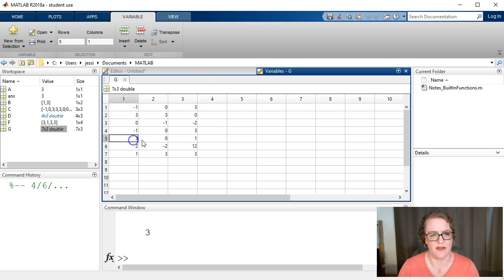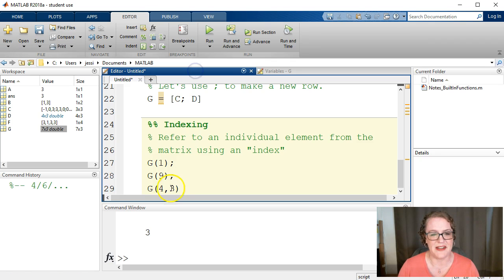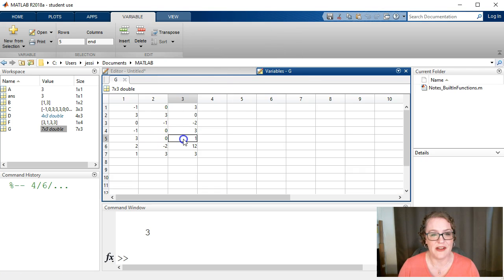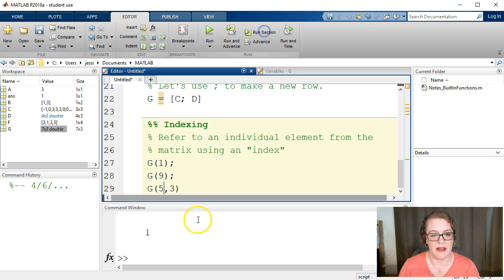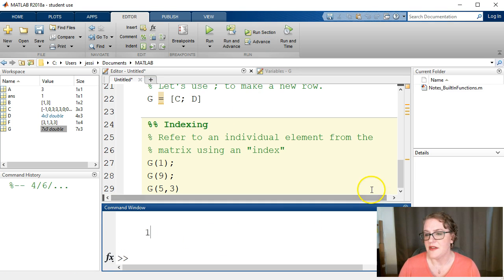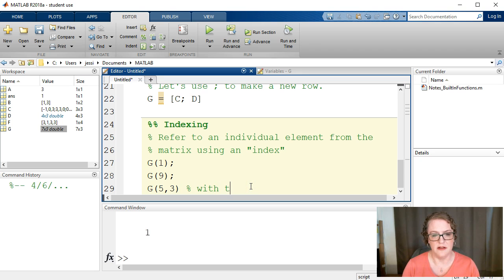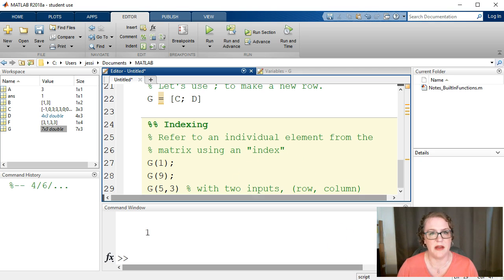Let's try row 5 instead. That way we'll know we get a different answer. So row 5, column 3 should be 1. Let's run it and see what we get. There's our 1. So that's exactly what we expect. With two inputs, this is row by column. Okay, and there is a comma in between those two so that it knows what we're doing.